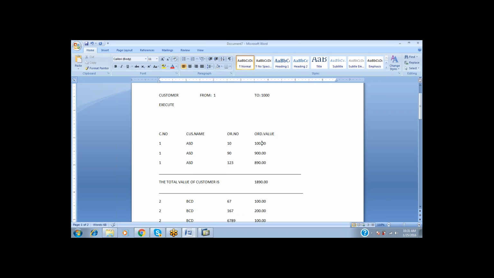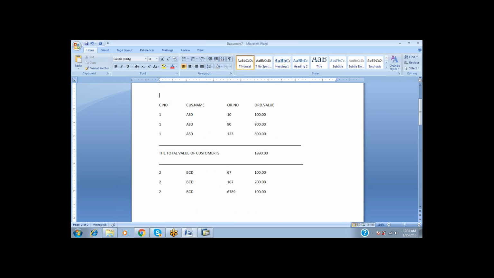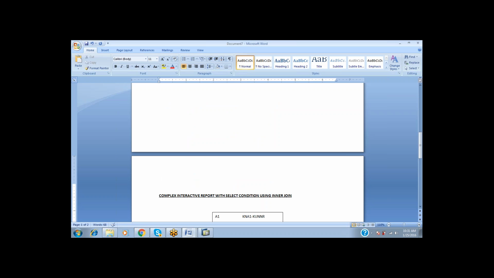That's enough. We need to propose these functional specifications to the technical team, and as per that the technical team will recognize that the customer number has to come from the table KNA1 and the field KUNNR. Like that they write the program for this report, but you have to give the specifications of the tables and the fields you want. That means from which table it has to be taken and from which fields you want. Those two are enough for our functional specification. Nothing is more than this.